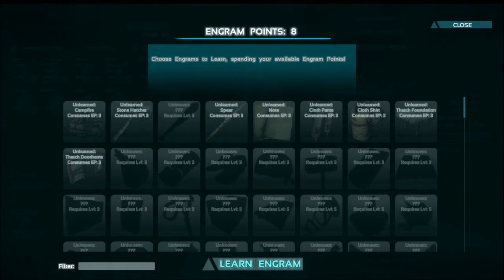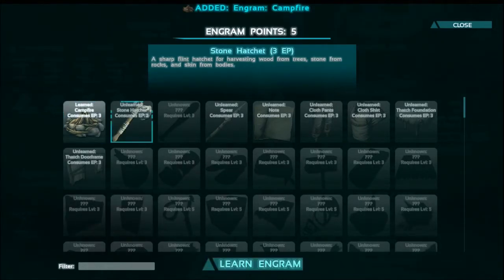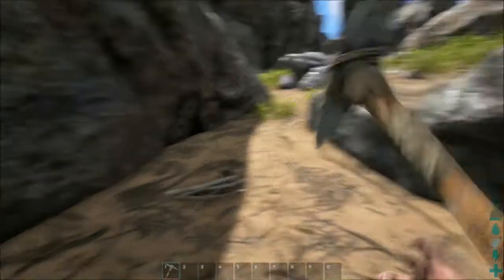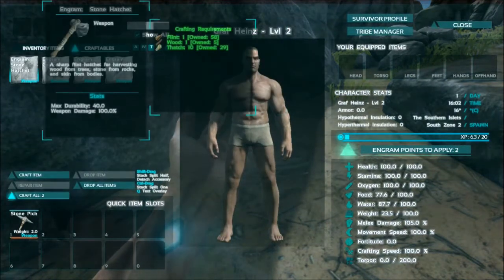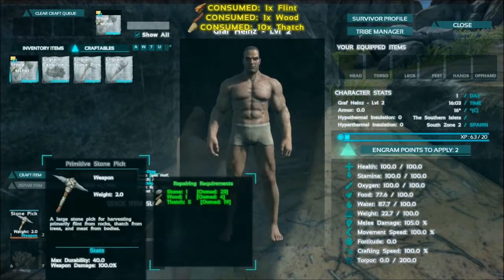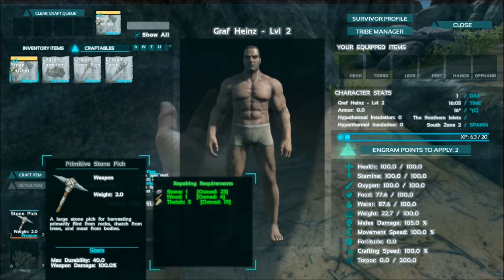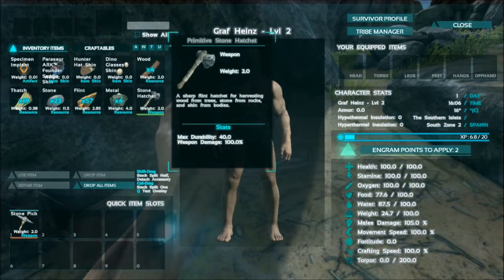Now, solo, you have to pick certain things at certain times. Let's see, we got 8 engrams. We're definitely going to learn a fire so we don't freeze to death, and a stone hatchet so we can get our stone on. Oh, and now that we have that, let's go ahead and craft one. And as you see here, this weapon is a little bit damaged. When it gets busted, it'll just kind of gray out, you'll see in a second.